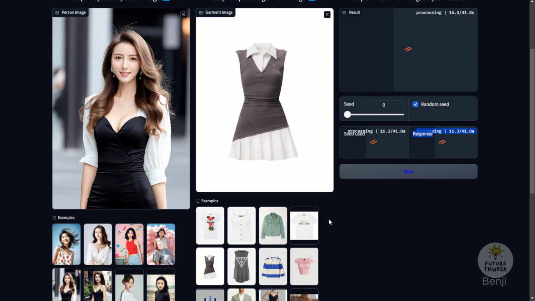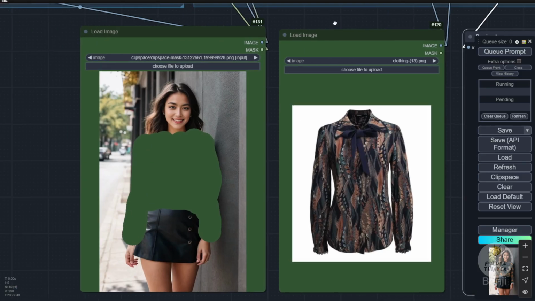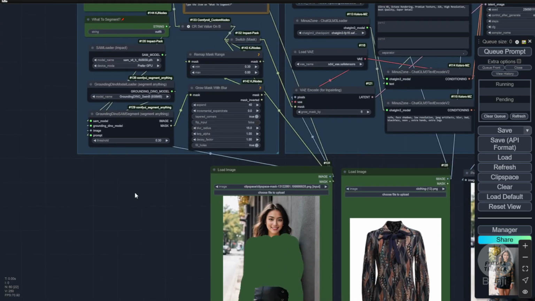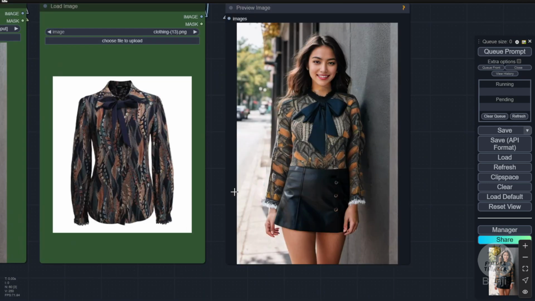We can use something like Segment Anything to mask the whole body area, but sometimes it will miss out the long arms, the front arms part of the image, then it won't be able to produce more accurately like this. So yes, sometimes we have to do it manually, and you'll see there's a better result like this one, more accurate or close to what we have in the original source image.